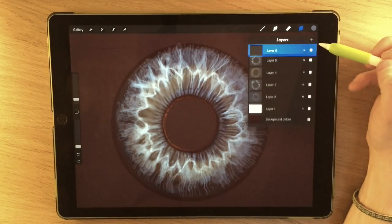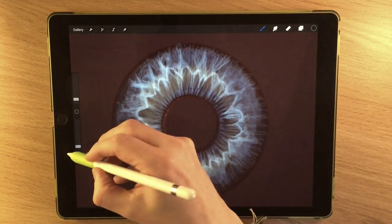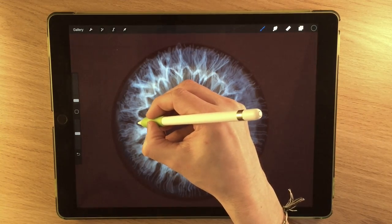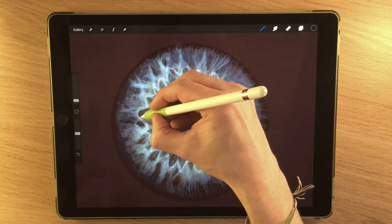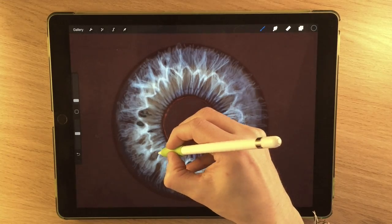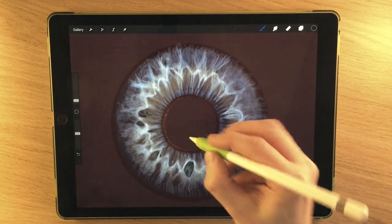What I'm going to do now is create another layer on top and go for something really dark — my darkest blue, made into a really dark version. You could get away with using black, to be fair. I'm going to turn the opacity up a little bit more so you can see finer detail, and I want to create a bit of a solid edge around some of these gaps so they really become very clear. Remember the light's coming from here, so anything on this side would be more in shadow. Even then, you might get some gaps that go right to the edge.